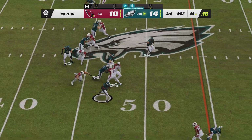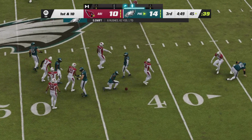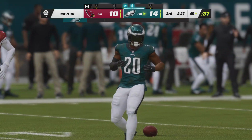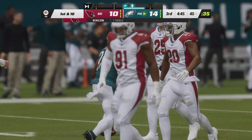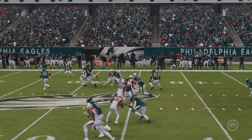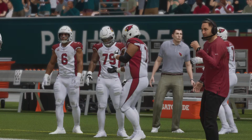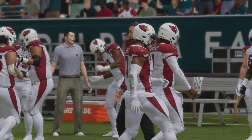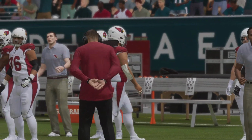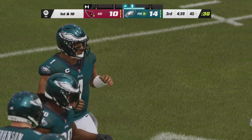Once again, it's Swift. And this is going to be an Eagles first down as he's got this up to the 45-yard line. A good run there off right tackle. In old-school NFL football, the right side of the offensive line, often known as the nasty side. The left side, usually the technical side. Kind of reminds me of the old Atlanta Falcons 2009-2010. That's how they constructed their offensive line.